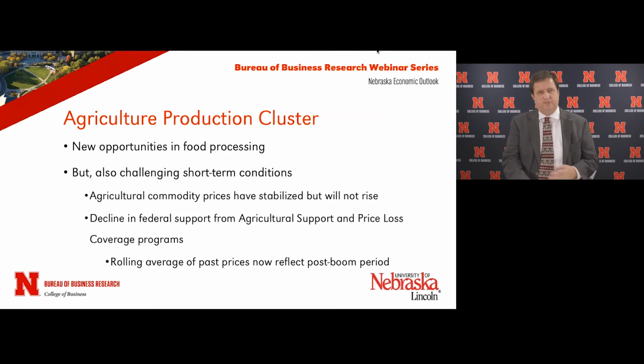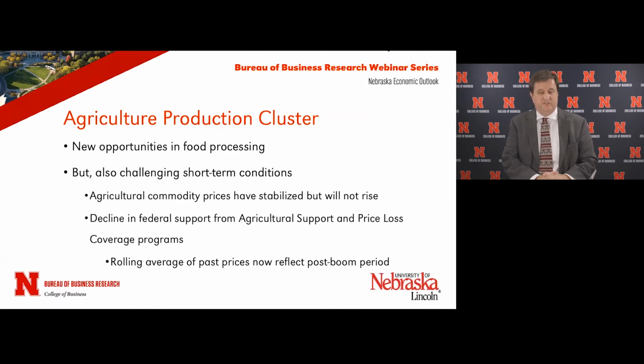This is farmers and ranchers, but also businesses that supply farmers and ranchers, whether those are implement manufacturers, co-ops, fertilizer companies. And it also includes food processors, such as ethanol plants, animal slaughtering facilities, facilities that process corn and soybeans otherwise. We do think there'll be good new opportunities in the food processing manufacturing sector in the coming year, but there'll be challenges in the rest of the agricultural production cluster.